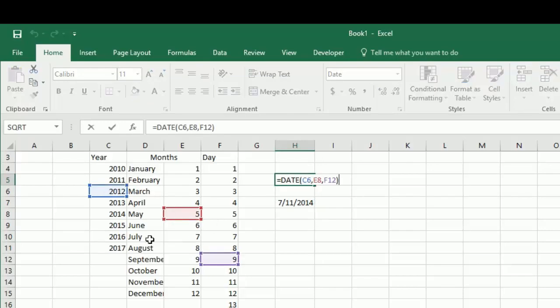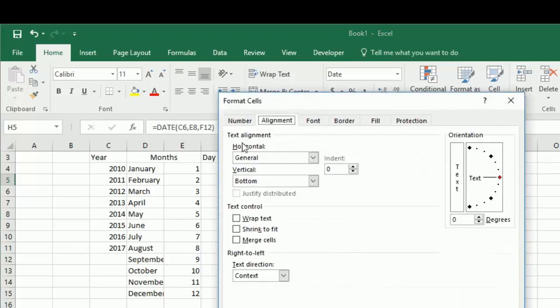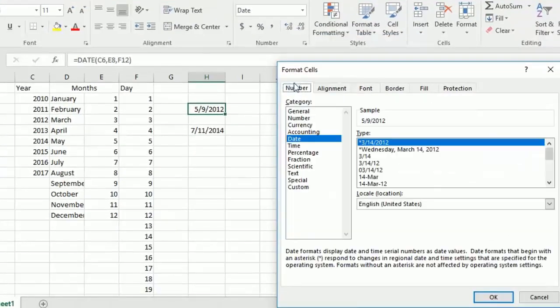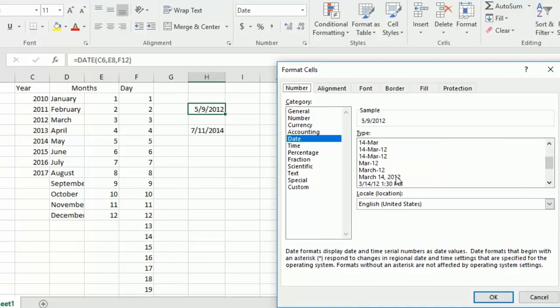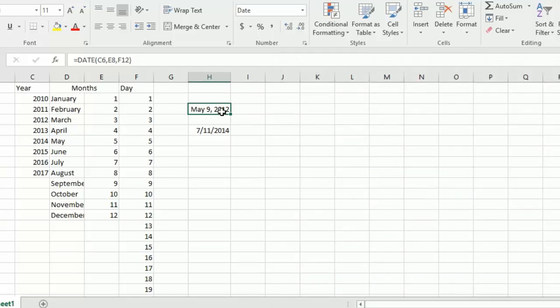So if we wanted to get the date formats for all of these, we could just copy this formula down the column, and it would represent all those numbers as dates. Now once you have the date displayed, you can change the format on it. You just hit Control-1 to bring up the format box. You go to date, and you have all kinds of options for how to make your date appear, depending on what you're using it for. So we can select a different one of these and hit OK, and there we've changed the formatting.